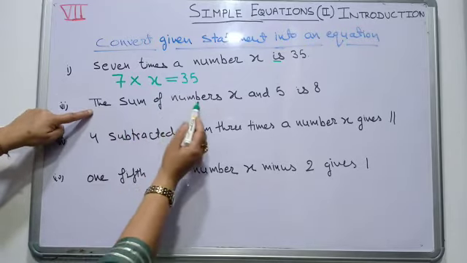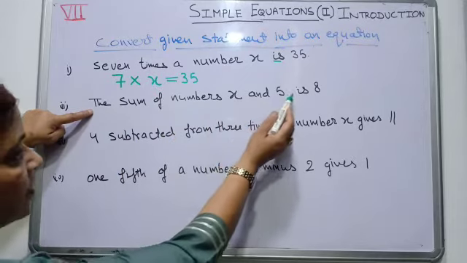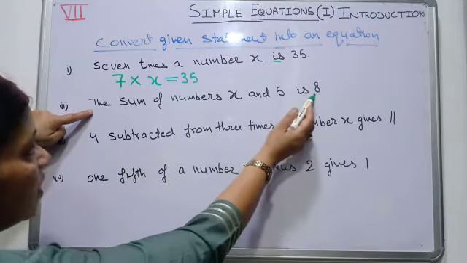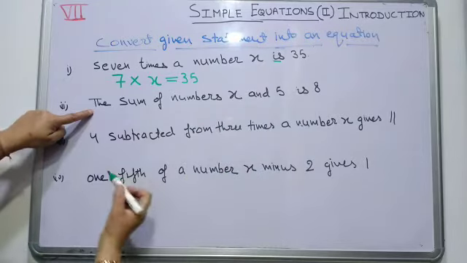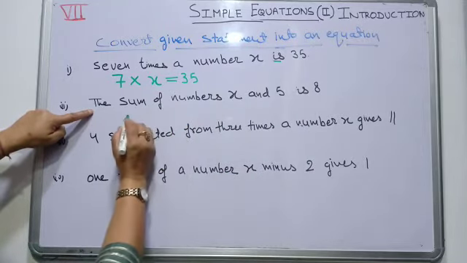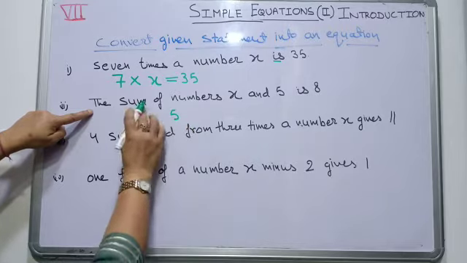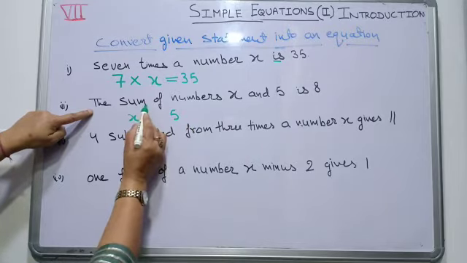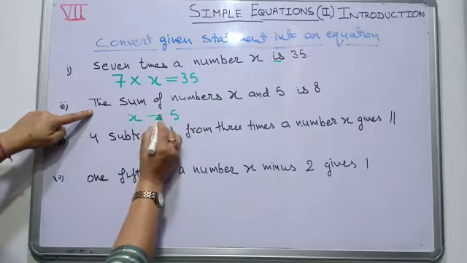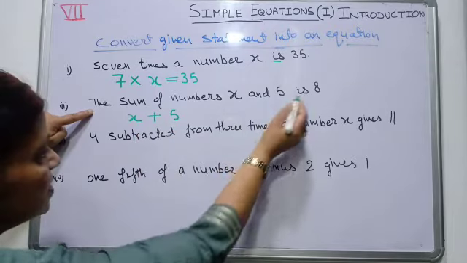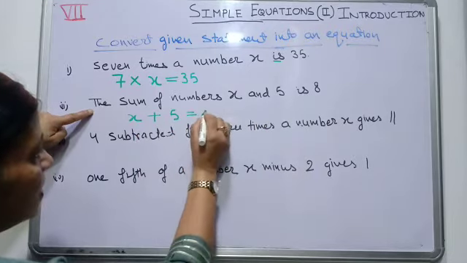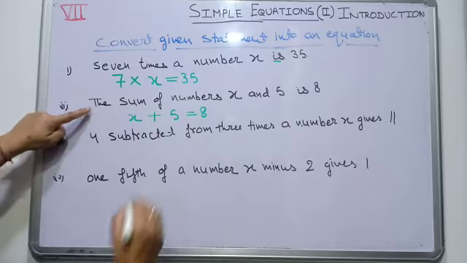The sum of a number x and 5 is 8. How do we convert this into an equation? The numbers are x and 5. We have to take the sum of these two numbers. Sum means we have to add these numbers, and this is equal to 8.